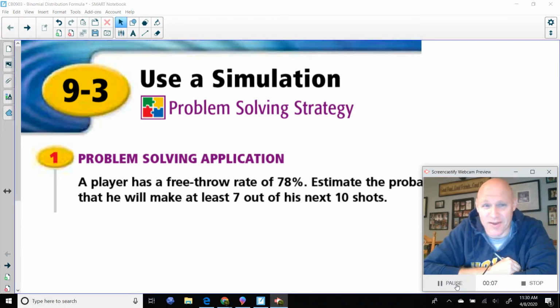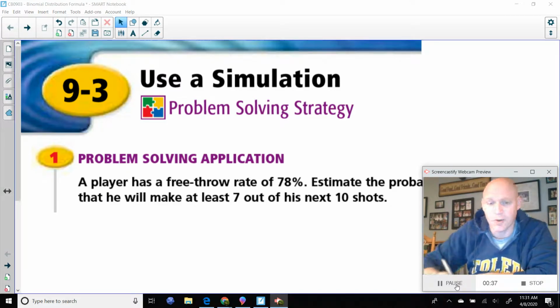All right, we're not actually going to use a simulation today. What we're actually doing today is binomial distribution. I'm skipping the simulation part, so on your notes, there'll be a lot of random numbers and talking about this, that, and the other. Really, all I want you to do is solve it straight up. It says a lot of estimations. They'll even say at least or at most. We're going to give that stuff the miss. But for the most part, I'm just going to have you calculate what's called a binomial distribution. There's a formula for it.